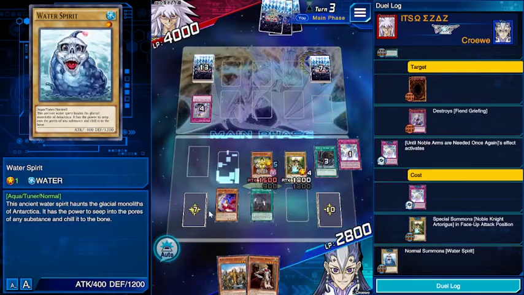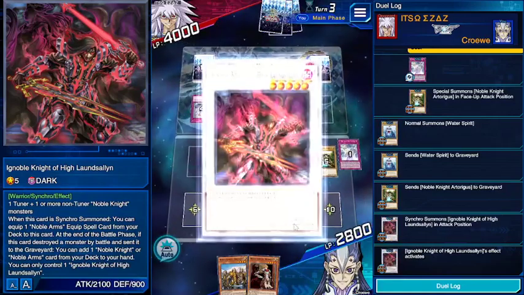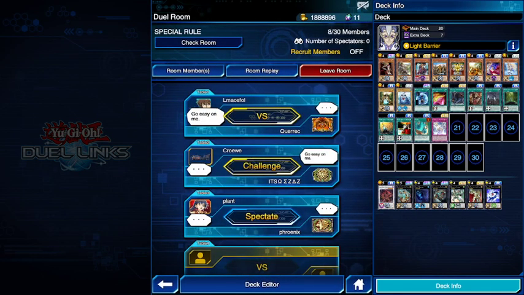Okay, I wanna at least air synchro summon once. Like, how often do you get to make that, right? Okay, yeah, he doesn't have any response. Rip. I feel bad, but you know, what can you do, right? Just the results of the organizer.